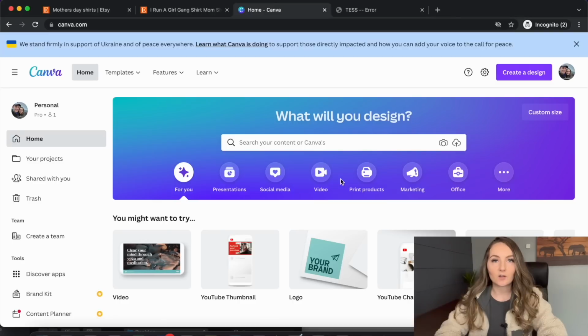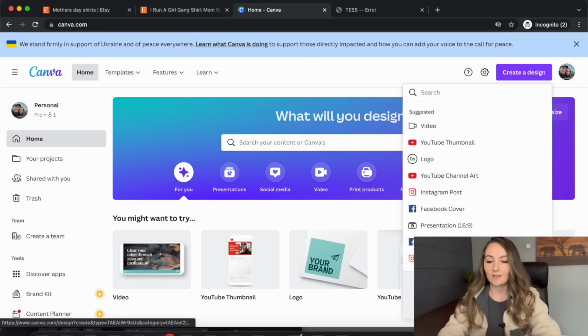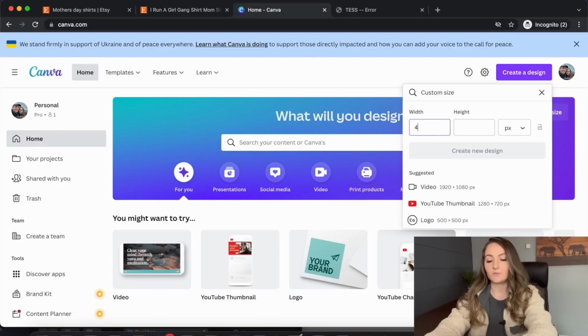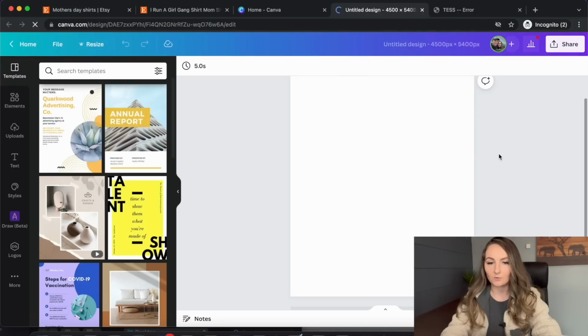So I did start off using GoDaddy Studio as my original design software of choice, but I have more recently switched over to Canva and am loving it. So I'll do a quick tutorial on how I would design for this niche using Canva. So you do create new design. I make designs for Amazon, so I do the 4,500 by 5,400. They are getting rid of that soon, but I'll probably keep doing it as a habit.